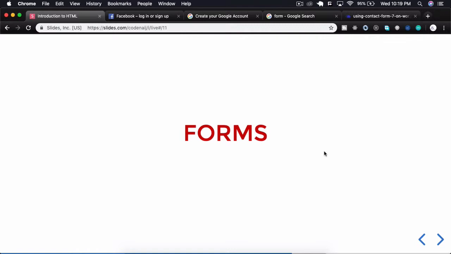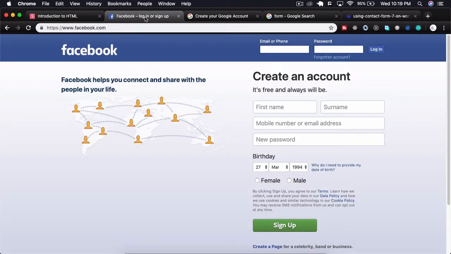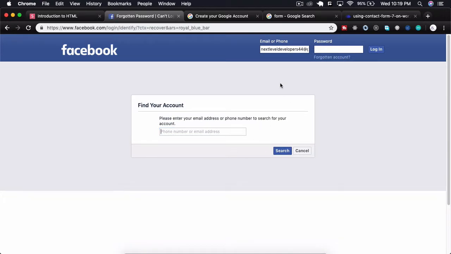So let's go further. I have opened some websites here. The first one is Facebook, and if you're visiting Facebook for the first time, you're going to see a couple of things which I'm going to talk about. The most important things on this page, as we can see, we have this place and we also have this place, and these are forms. This is where you give in your username and your password in order for you to be able to log in. And if you forget your password and you click on forgotten password, you will also have another form here. So you can see that we use forms a lot.